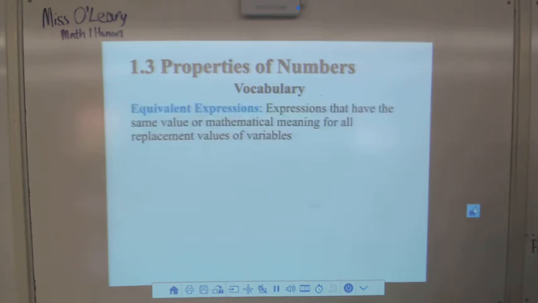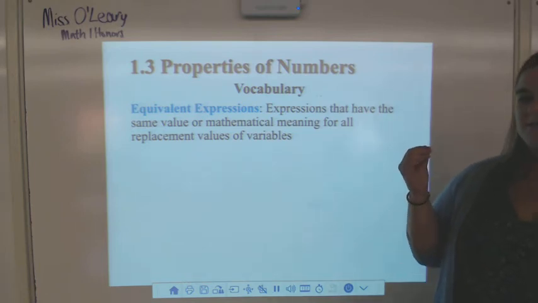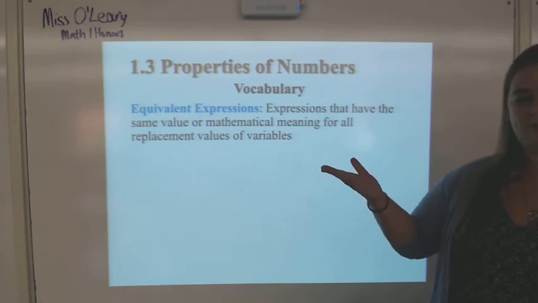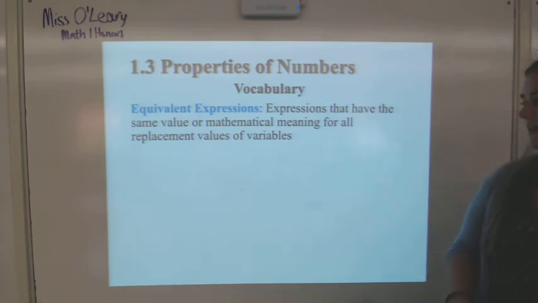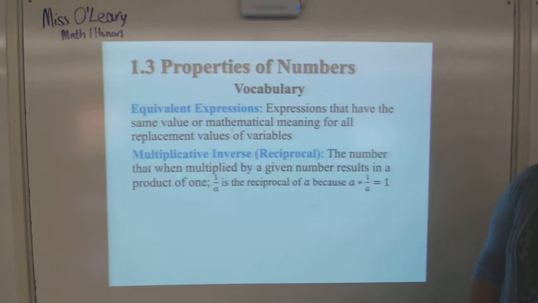First term is equivalent expressions. Equivalent expressions are expressions that have the same value or mathematical meaning for all replacement values of variables. These are things that are equal to each other. I can put 6x plus 2 is equivalent to 6x plus 2. If I put that equal sign, that tells me that they have the same value.